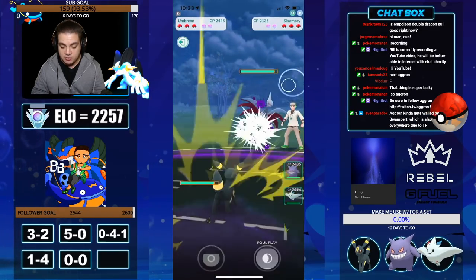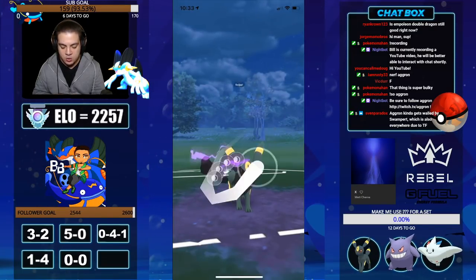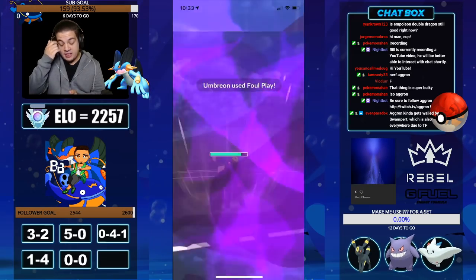Okay, now we're going up against another Skarmory, and you can see the best buddy ribbon on it, but this Skarmory is nowhere near fully XL. That is at 2135. So we definitely take this matchup. Umbreon way too thick. I'm still thinking about that last match, yo.